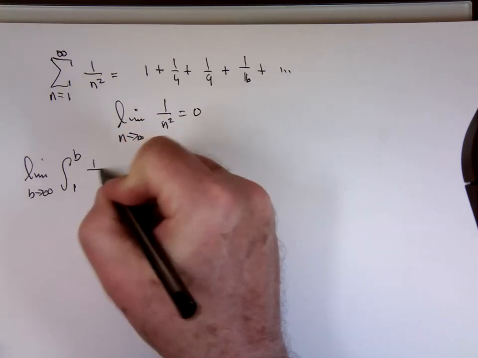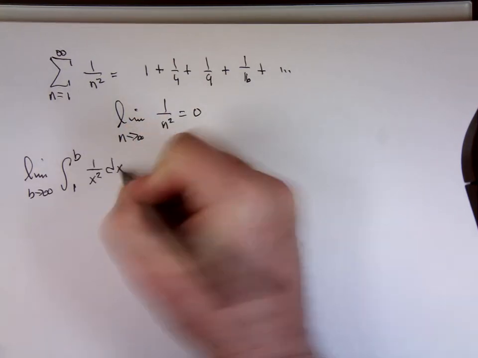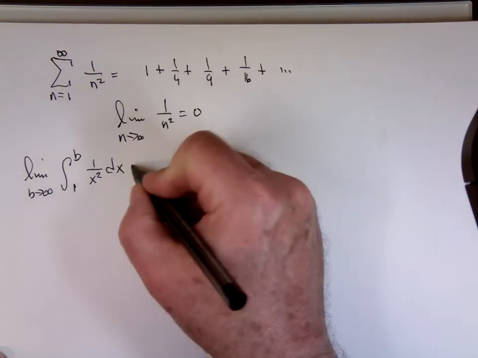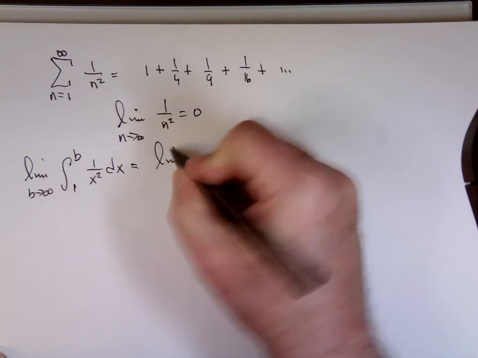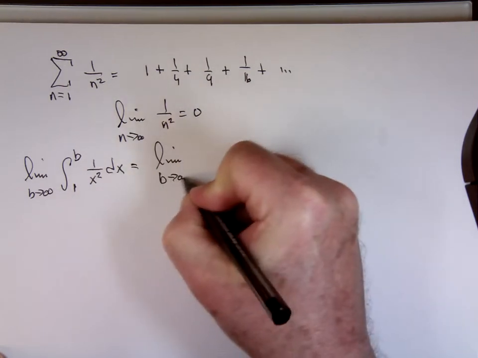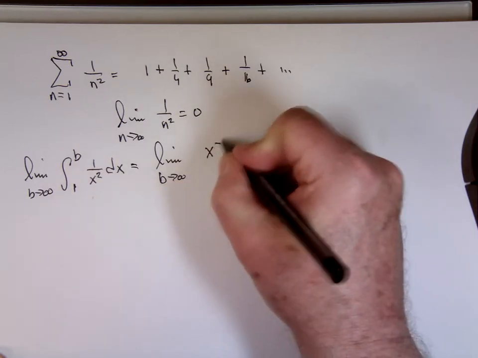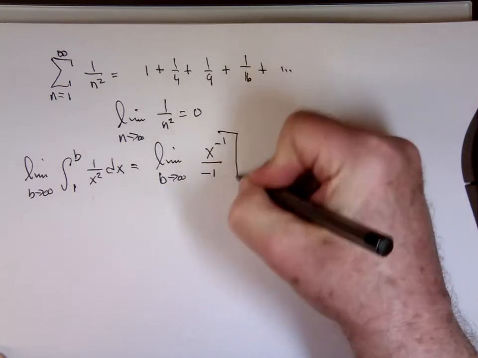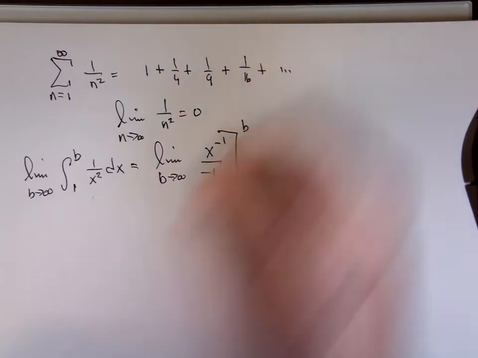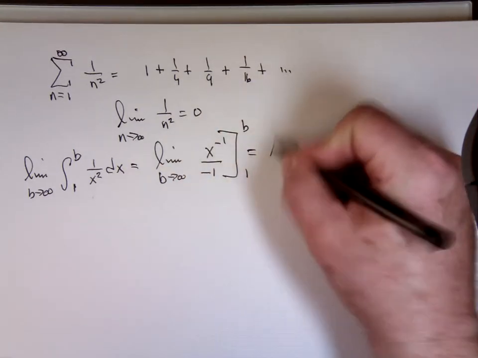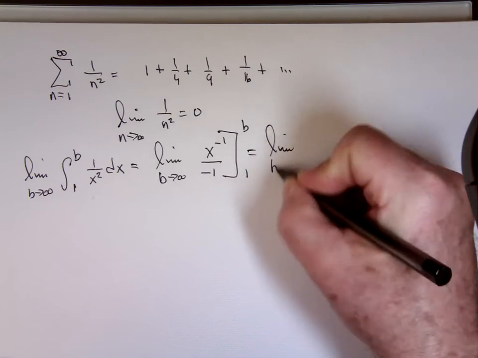Okay. And all that means is replace the n with an x, go from 1 to infinity, and let's see what happens with the integral test. Okay. Integrate x to the negative second, add 1, divide. I'm sure we've done this one. When we did improper integrals, we must have done this one. Rewrite it. This is probably on your test, as a matter of fact.